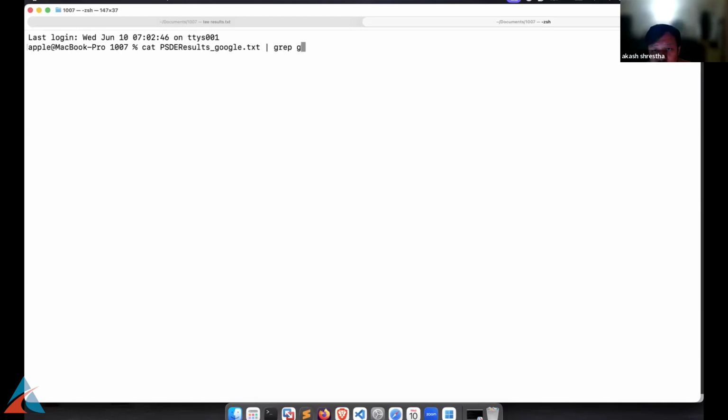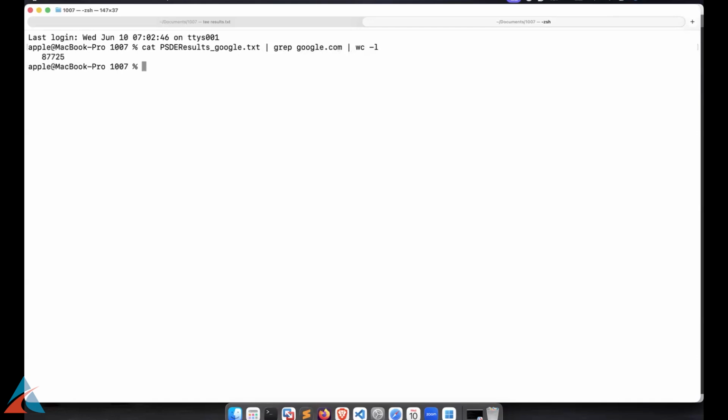And if you want just the word count, you can also do it like this, or you can just do this one to see them for google.com. So it will exclude Amazon. And there is a sort command as well, so you can use the sort command to sort the results out as well.